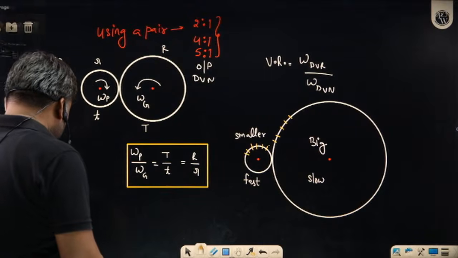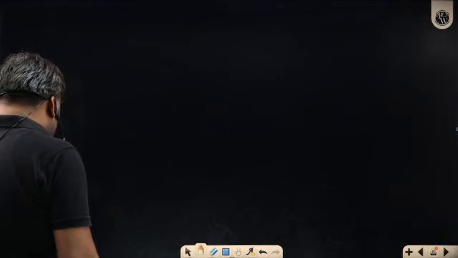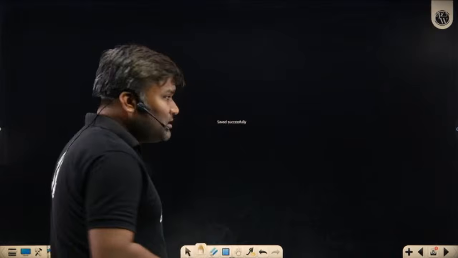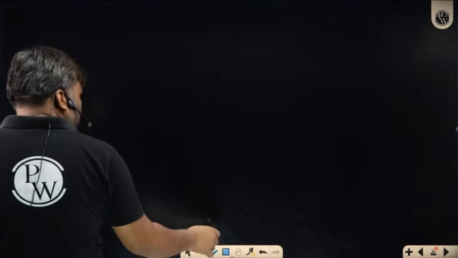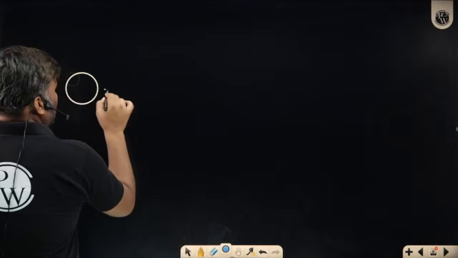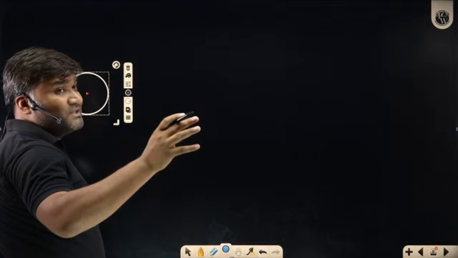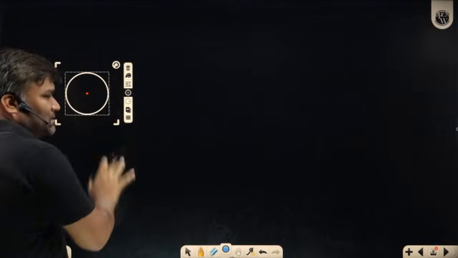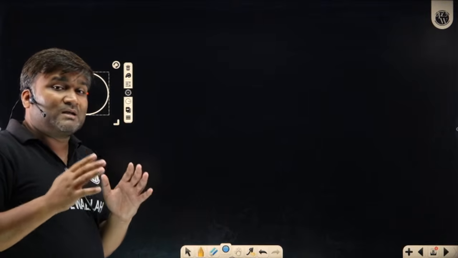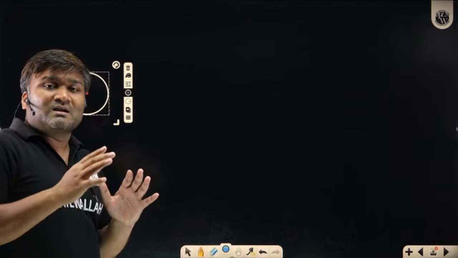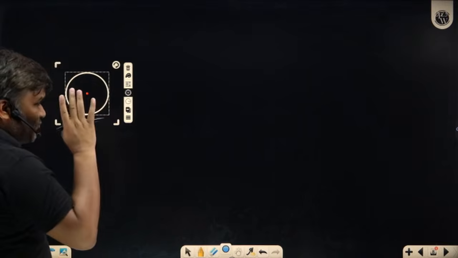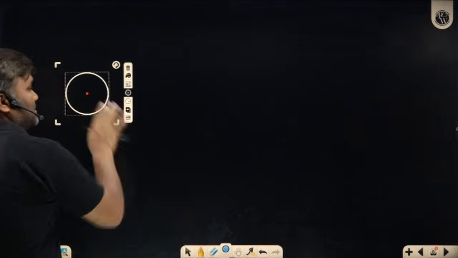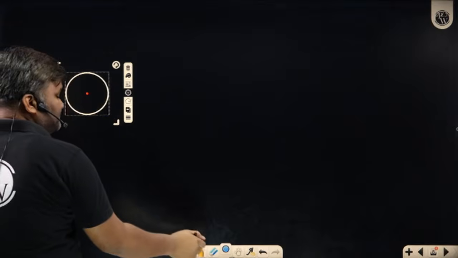Common sense wali baat. Now, the very first thing which comes to my mind is, sir, when I think of gear train, multiple gears, so the very first thing which comes to my mind is that any one gear, acha, all the gears ko I am representing with their pitch circles, frictional disc jaisa I am representing, although there will be some teeth engaging, but yesterday I have told you that I can represent gears with their respective pitch circles. So one gear is this, from front you are seeing, so gear will be looking like this circle, disc jaisa dikhai padega. So this is the one gear.